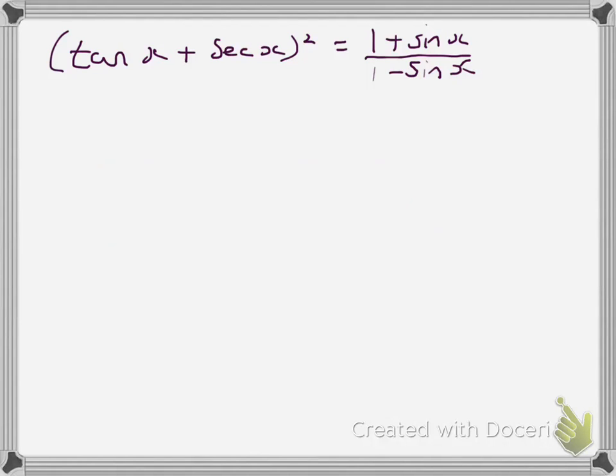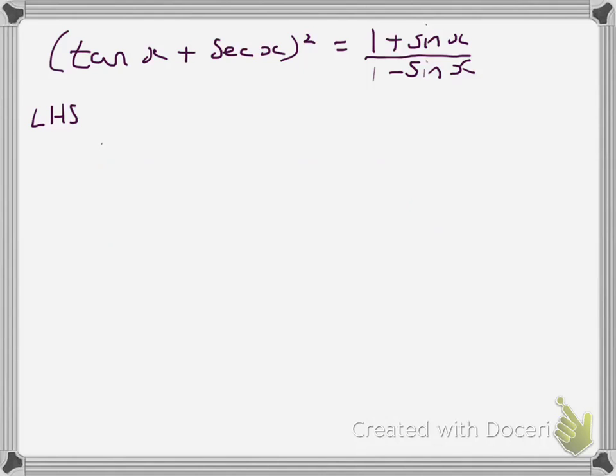How do I prove it? Well, I could manipulate all kinds of things here, but it could get very confusing. So a general rule is whenever you're proving identities, just work with one side. Choose which one you think you can manipulate, play around with that until it equals the other side. That will help make it nice and clear and well organised. So looking at this, I'm just going to play around with the left-hand side, so I write in LHS to show that it's the left-hand side.